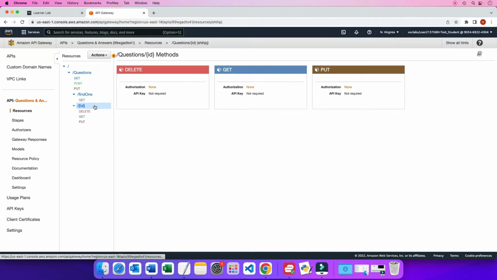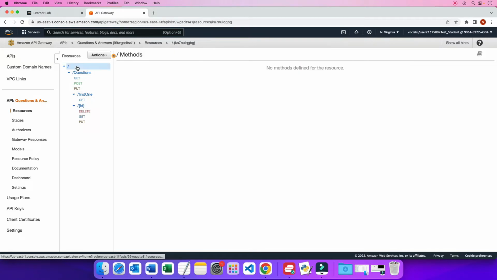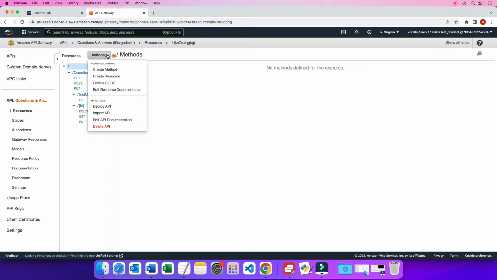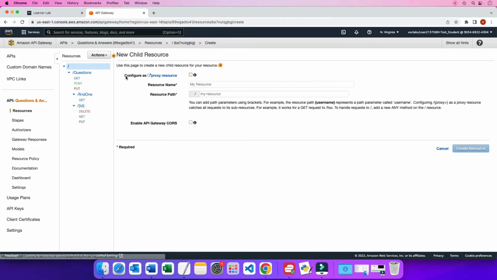Now, we need to do exactly the same steps, but for the answers resource, with the exception that we don't need a find1 sub-resource for answers. So in the end, we will have the same exact thing as we do see here, but for answers, minus this find one sub-resource. All right, I'll click on the root resource at the very top, then go to Actions, then Create Resource.